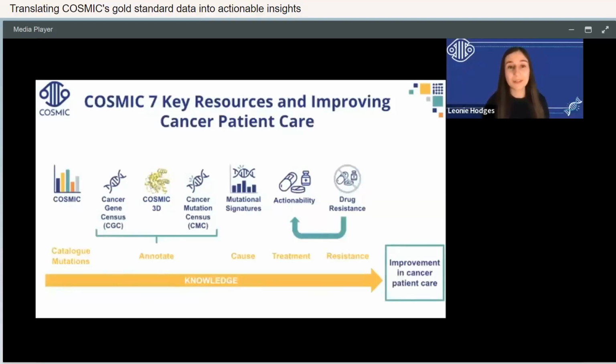And as previously mentioned, I'll be taking the time to discuss how these products can actually be applied to real-world issues. Though this is a short overview, it really puts into perspective how we can begin with simply cataloguing mutations and move deeper through the analysis, ending up with a focus on treatments and eventually improving cancer care for patients. In the next few slides, I'll be taking you through a demo of our web tools and then explaining a couple of the potential real-world applications.